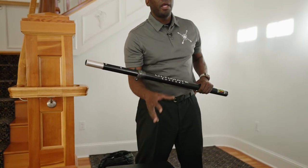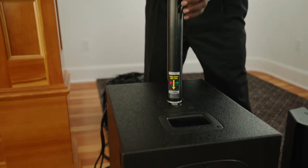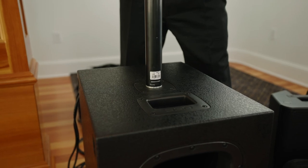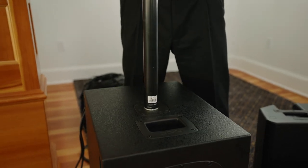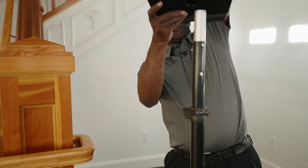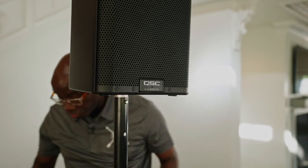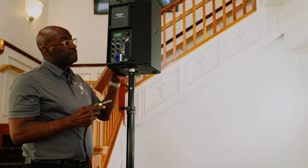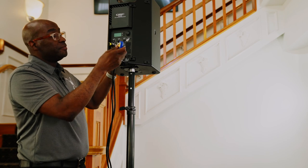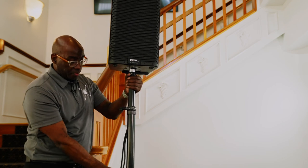I'm going to show you how to attach the sub and the top unit together — both QSC — using the Ultimate Support stand. Put the stand pole in gently; make sure it's leveled and snug, but don't over-tighten it — you don't need any herculean strength. Take your QSC speaker and place it on the top unit, then wiggle it a little to make sure it's secure. Next, take your speaker and put your XLR into your line in and power unit. Then tape the cable down to keep it sleek and photo-friendly.